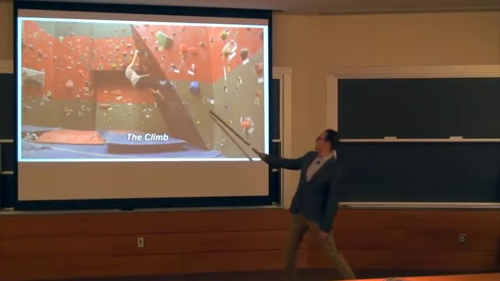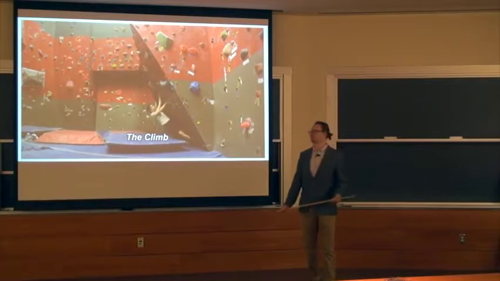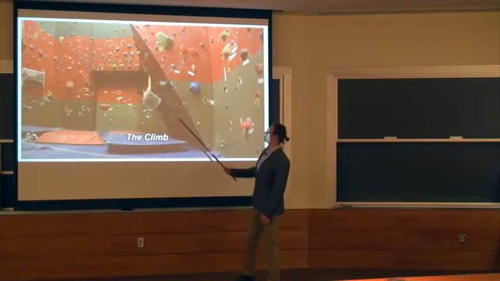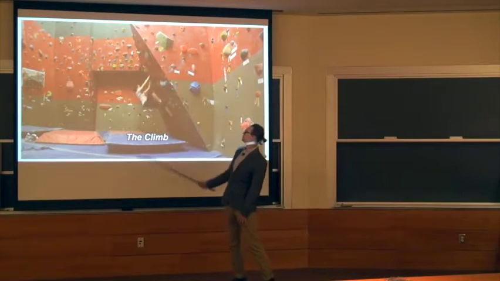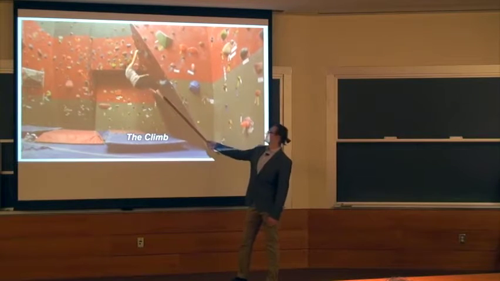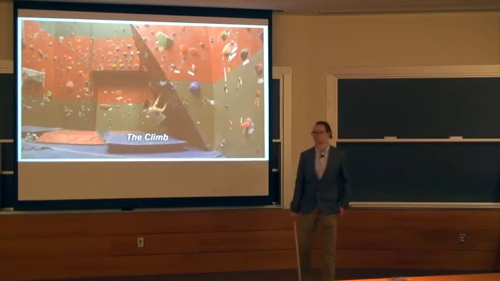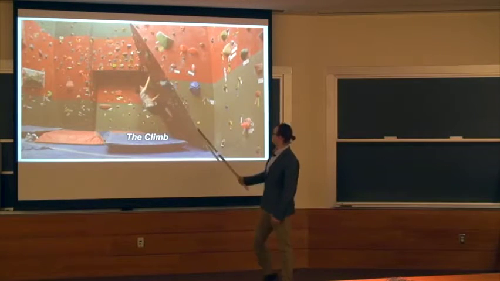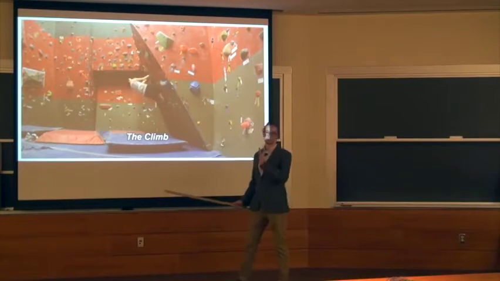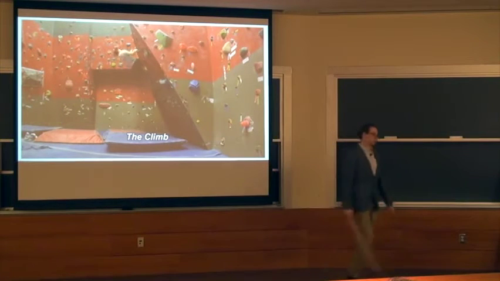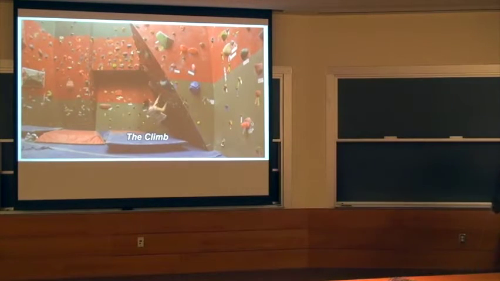I'll use this next diagram to describe a little bit more what that means for those of you that don't spend your afternoons climbing rocks. As you can see, this is not a rock. This is actually Colgate's very own Angert family climbing wall, and this was the climbing route that I used in my study. This is one of my participants, Anna. This is an overhanging wall, which just means more than vertical.